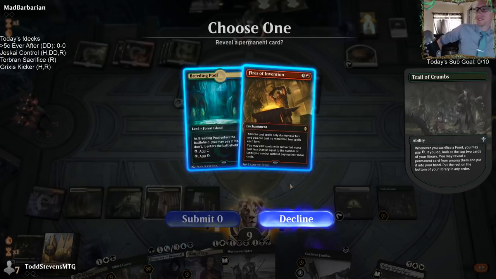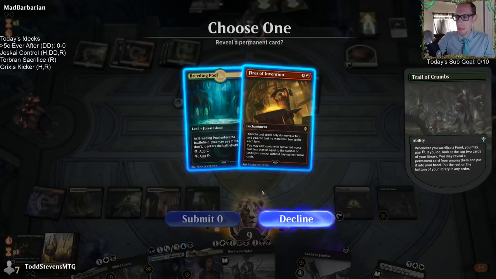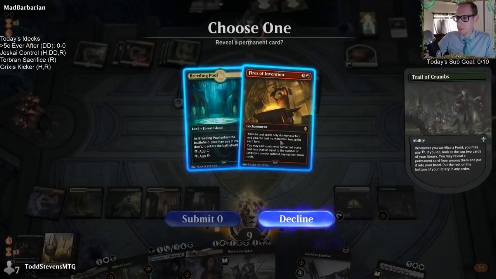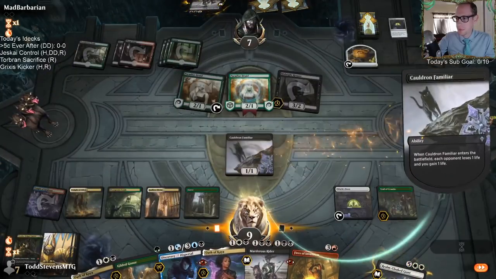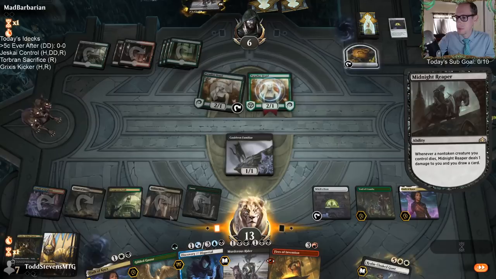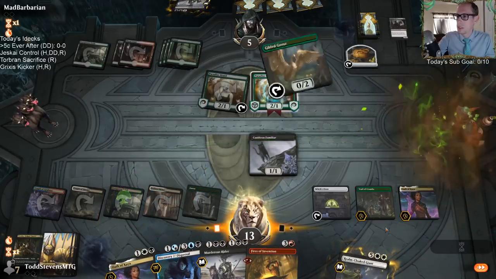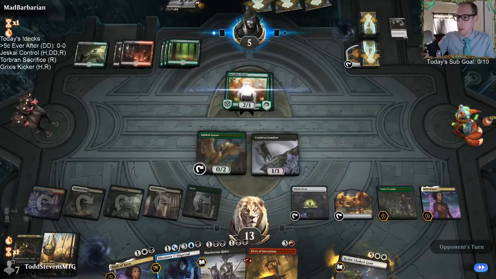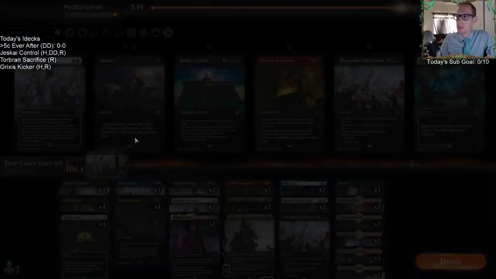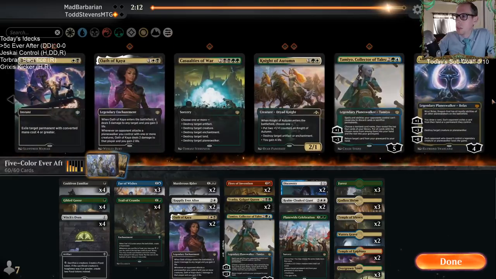Why'd I tap the red source? I was like, I'm not casting anything for red here. I'm not tapping anything for red. I'm still just gonna take it. You know, that's kind of awkward. They're down to 5? I'm just gonna burn them out with Ojer Taq and Cauldron Familiar? Huh. I didn't quite realize they're at 5. Okay. We got game one.